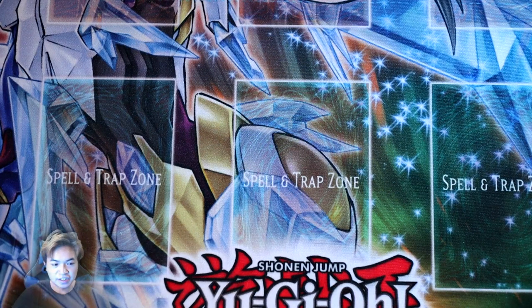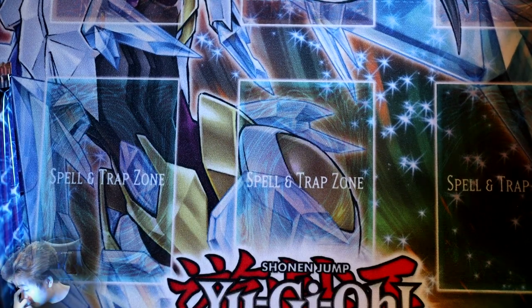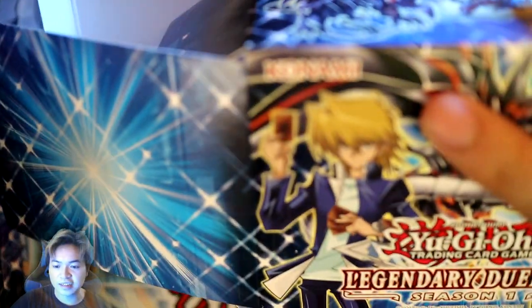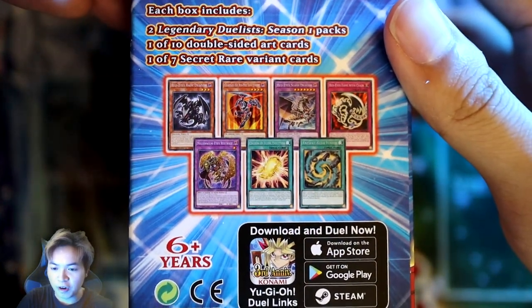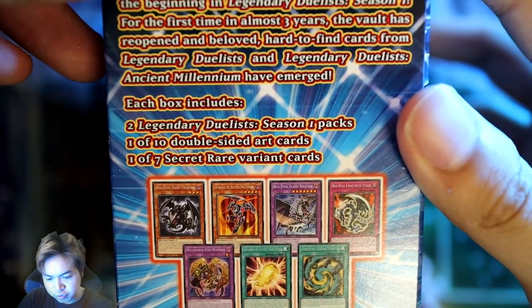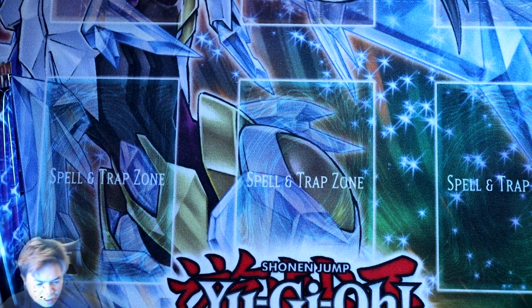Alright, we are here in the den and we got this giant behemoth of a box. I can't even put it on the screen here, so let's just open it up and get right to it. One of these boxes has 8 of these boxes in there. It's kind of big, but not gonna lie, this is a colossal waste of space. Each of these boxes only has 2 packs, a promo card, and then potentially one of 10 double-sided art cards, and the double-sided art cards complete a puzzle, obviously. So, first of all, gigantic waste of space.